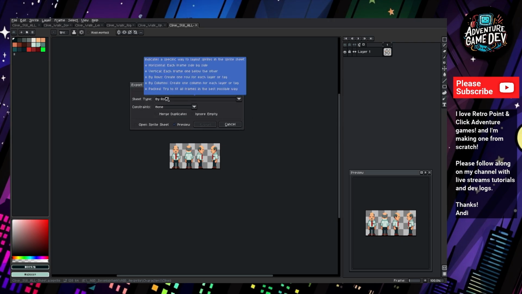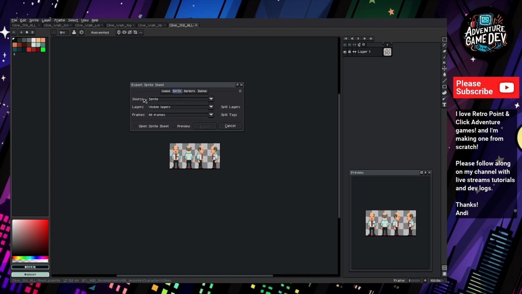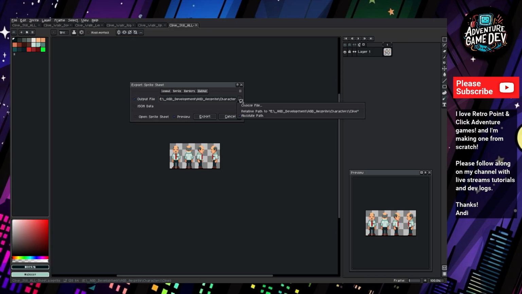There's about how they're laid out, the sprites themselves, whether you want borders and where they're output to. You don't really need to change many of these. I would leave it as by rows. If you've got this set up correctly and you've kept them all in exactly the same size rectangles, then this will be perfect. If you go to output and output file, you can then click on here, choose where you want to save it.